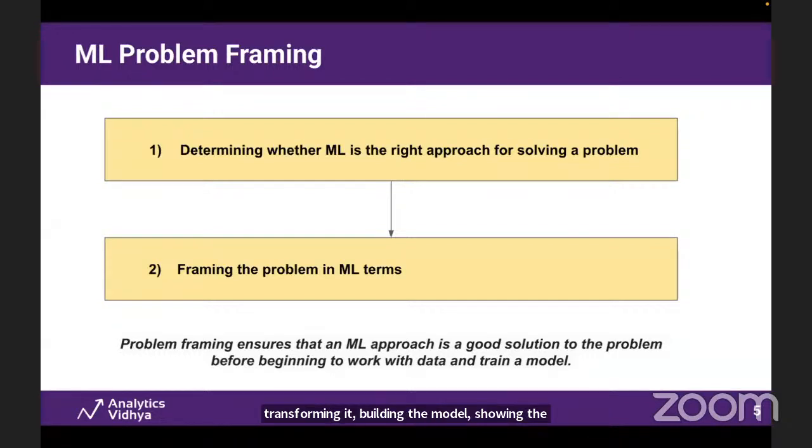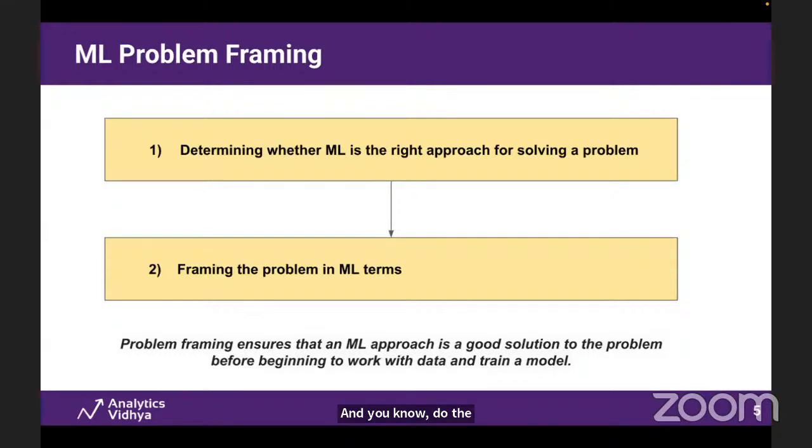But working closely with business, you later realize, oh, you've built this great model, but it's not actually solving the business problem that it was intended to solve. And also the business is not too happy with what the model is achieving. So what you have done is spend all this time doing all this hard work, but it doesn't solve the problem. So the model is just sitting there, not even in production. That's why this is a really key step: to understand the problem and do the problem framing.